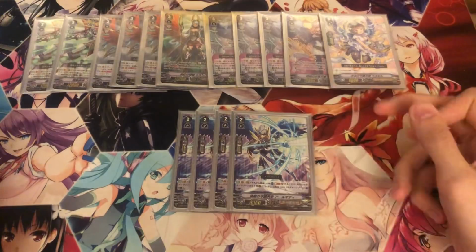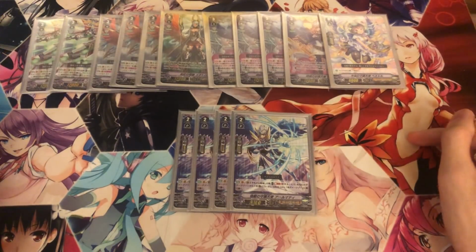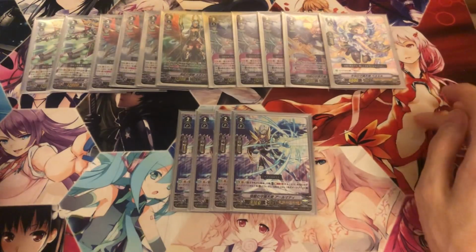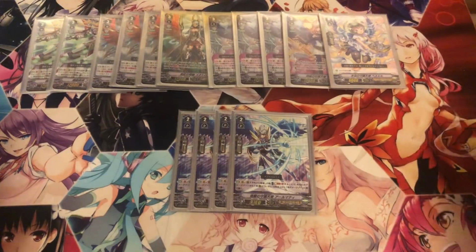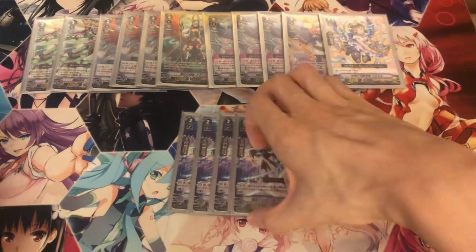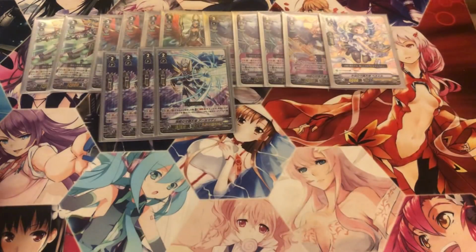So this card, it works in both Vanguard and Vanguard Circle. So you can Soul Blast 1 when this card's placed from hand, you can select one to call a card from damage zone, and then put a card from the top of your deck to the damage zone face down. So overall, he's a pretty good card.